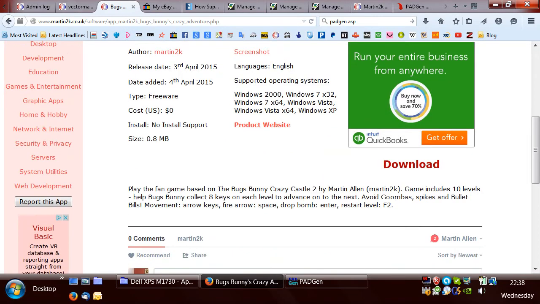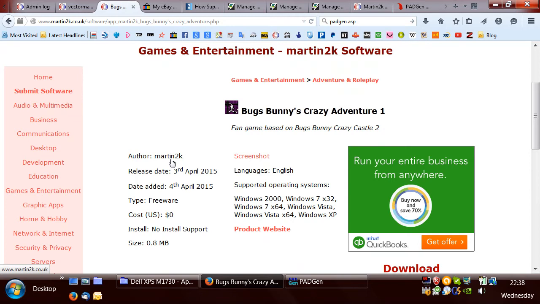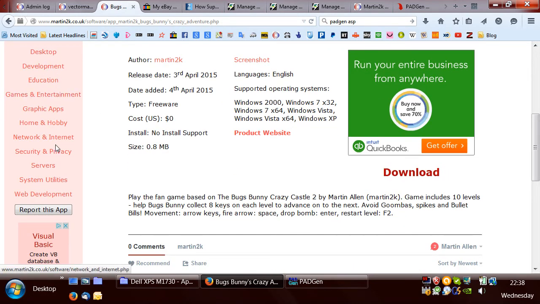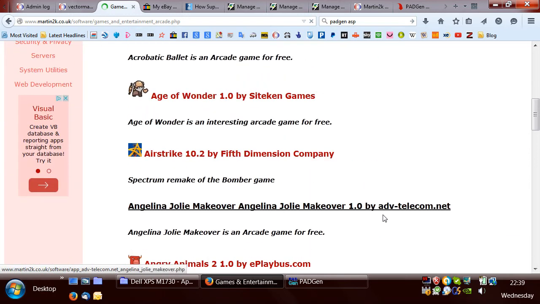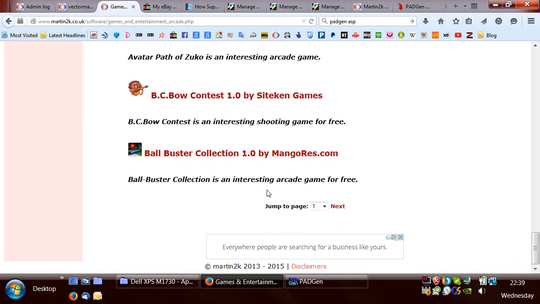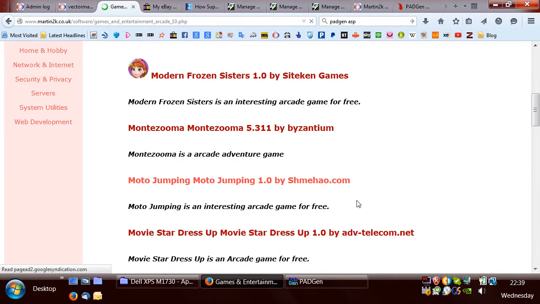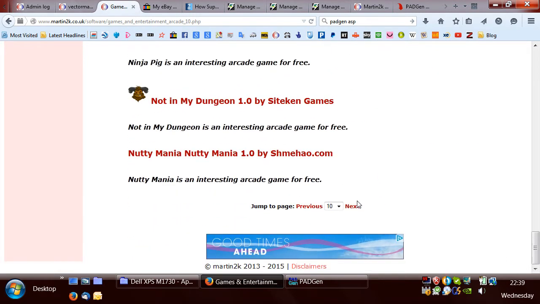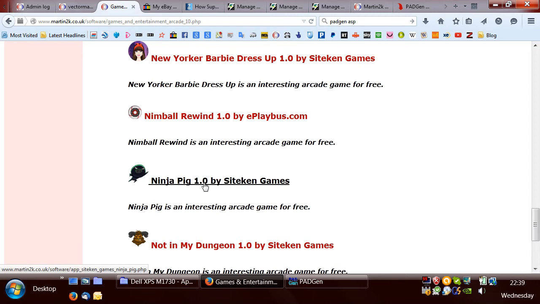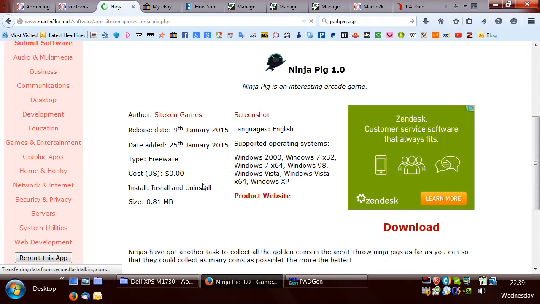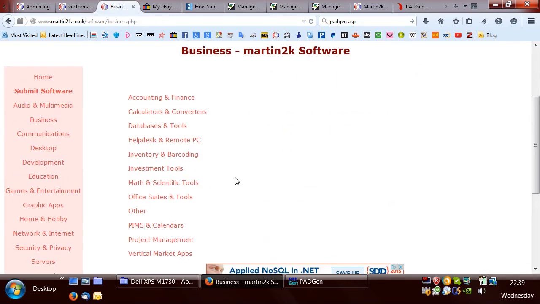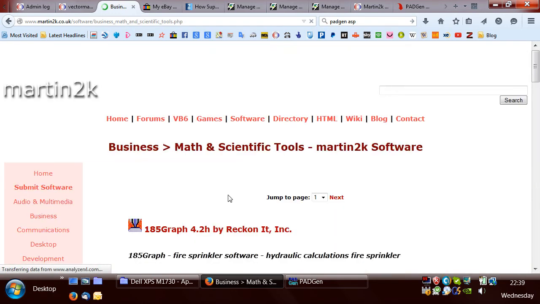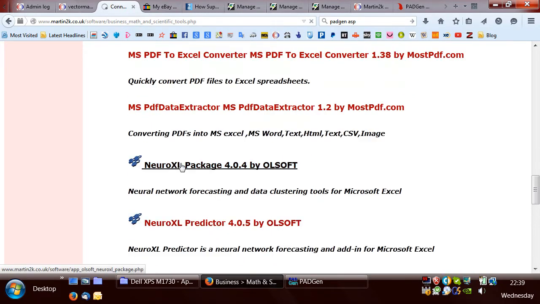I'm going to show you a program with a bit more data than this. Hopefully I can find one pretty much straight away. Let's just click on something randomly and see what happens. Some of these look a bit spurious, but never mind. Ninja Pig. That's a particularly bad example. Let's find something else. Let's try that.